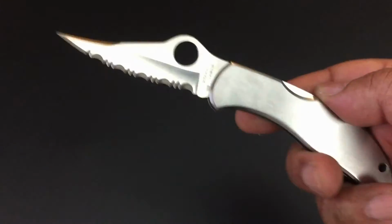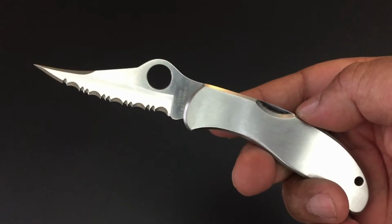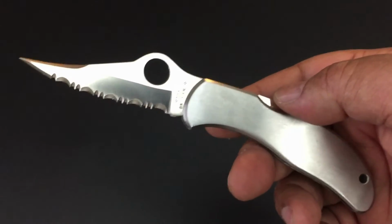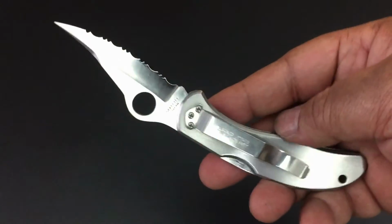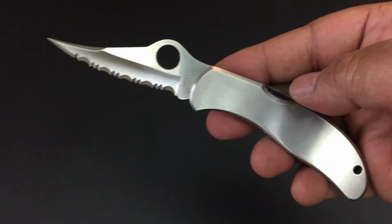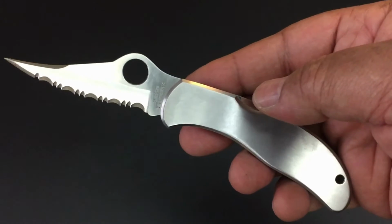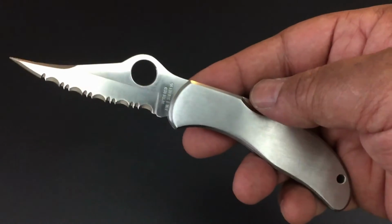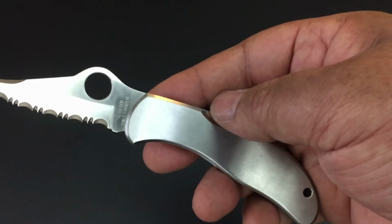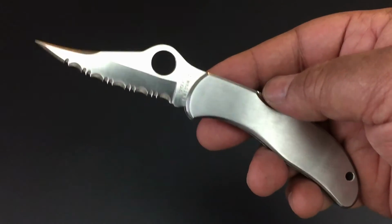Now let's talk about the handle. It's stainless steel again. Sal was trying to solve that rust problem, so he wanted a stainless steel body. Now currently there was a Sprint Run version of the Worker. They came out with a green handle a couple of years ago. Sprint Run, remember, is a limited edition run from Spyderco. I'm actually carrying that today, so check out my pocket dump deconstruction. It'll come later on today. Remember, we do a knife of the day and a pocket dump deconstruction every single day.